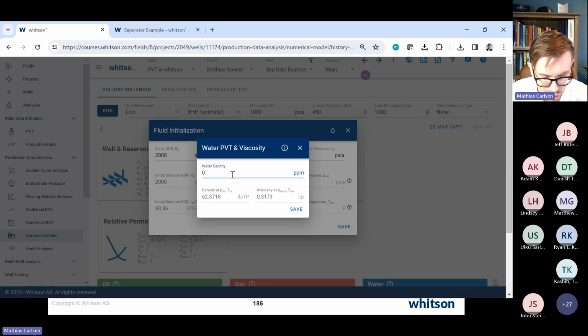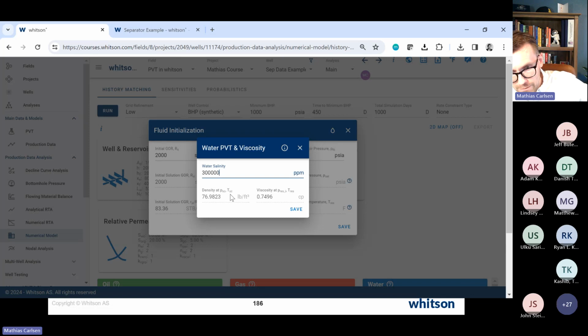So you need to have a relationship to what your salinity is in general. It goes a little bit up to 100,000. Then if I make it 200,000 like this, you see that it's a big difference, especially if you have really, really salty or saline water. You're dealing with 2x the water viscosity and a 20%, 25% increase in water density compared to fresh water. And that will have an impact on your bottomhole pressure calculations. It will have an impact on your numerical model, etc.